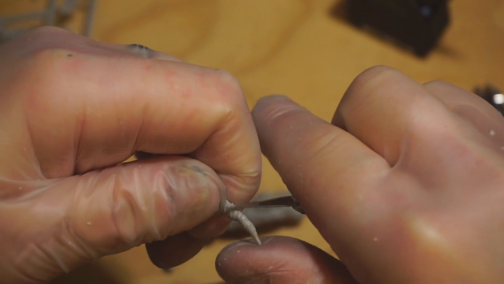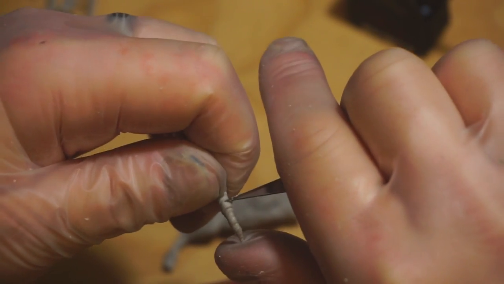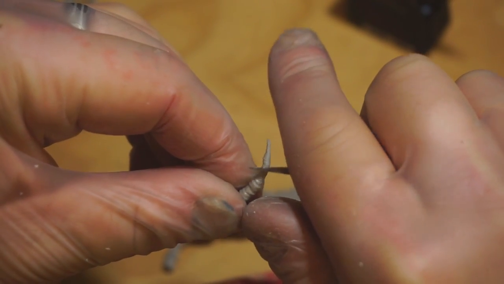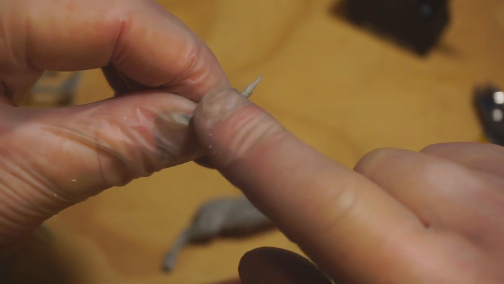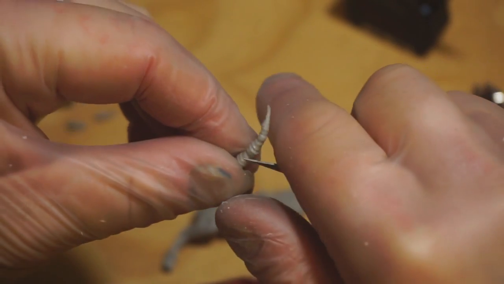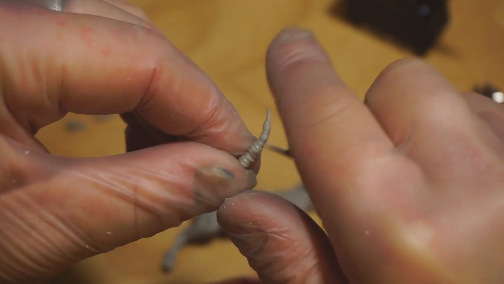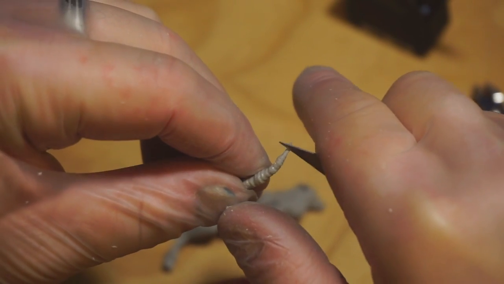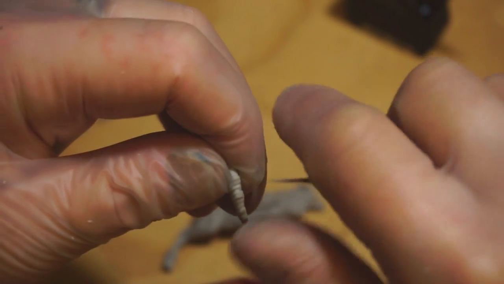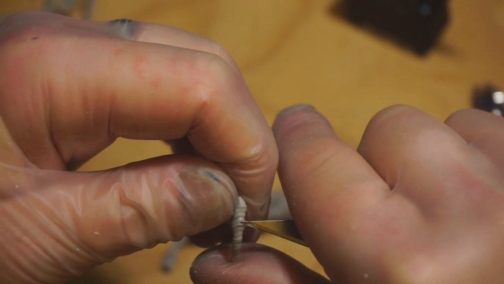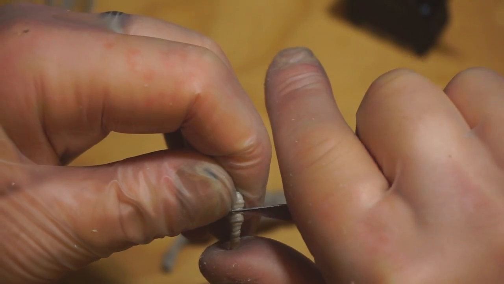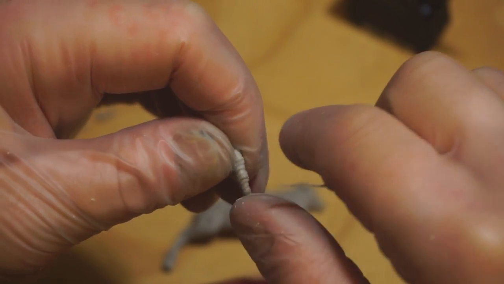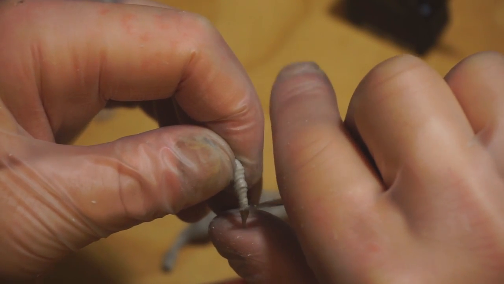The antlers also have a fairly pronounced seam line down their center line. And you'll want to be really careful when you clean these up to avoid flattening out all the detail through there. This can be time consuming if you want to do it well. You can start out by scraping, but eventually you're going to need to go in and clean it out through the troughs in the detail with your hobby knife. Or if you have a super fine file, you might be able to do that as well.